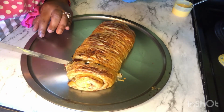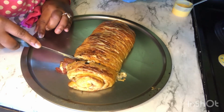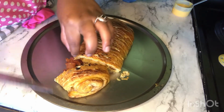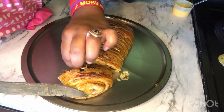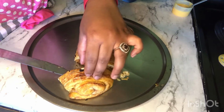Some of my bacon is coming out of here, but that's okay. At least we know they have bacon in there. And they're gonna have bacon in every single bite. So that's all that matters. But this is how it looks, you guys. I'm trying to tuck this bacon back up in here, see if I can get it back in so you guys can see it.